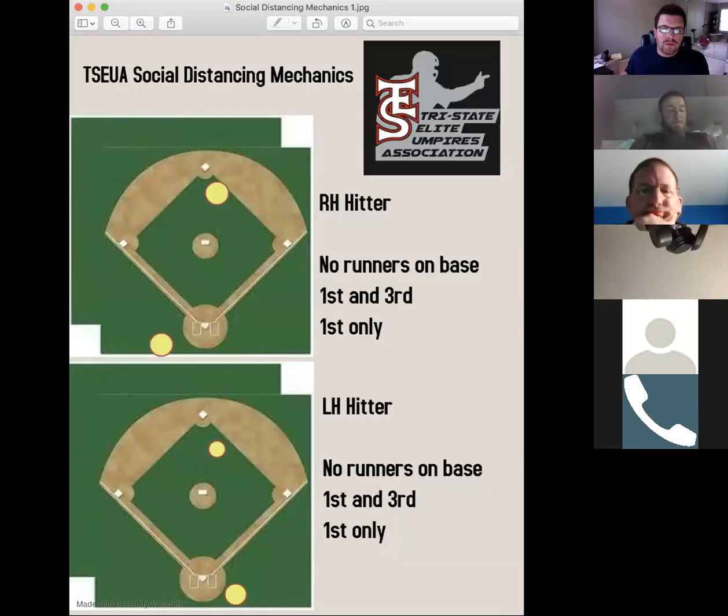I'm going to share my screen for the first slide. So what we've come up with — we spent a really long time trying to come up with the best two-man system possible while remaining six feet away from every single player on the field, including the catcher. That wasn't exactly an easy task. There are going to be holes in this system just like there are in standard two-man, and there might be some increased holes or umpires may be a little farther away for certain calls. But I think what we've come up with here threads the needle as close as we can get it to remaining within the guidelines and covering what matters most.